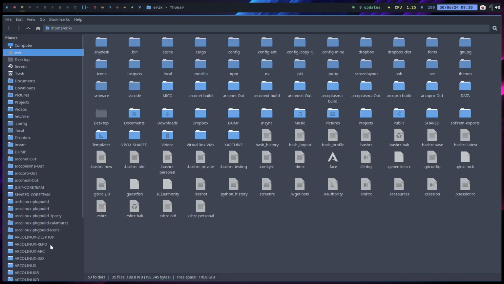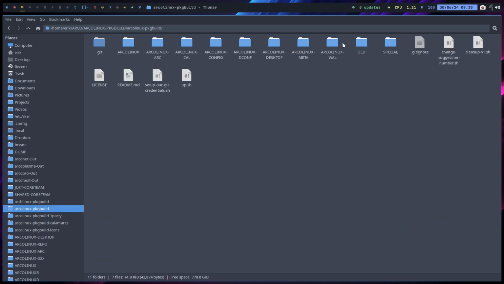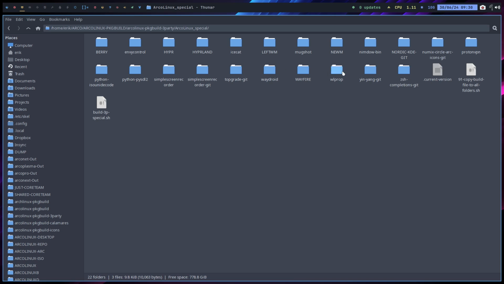Now we go to ArcoLinux desktop. Worm, yeah, it's a special one. So package world special. Either it's here, it's third party. So click special. Worm. Where are you, worm?